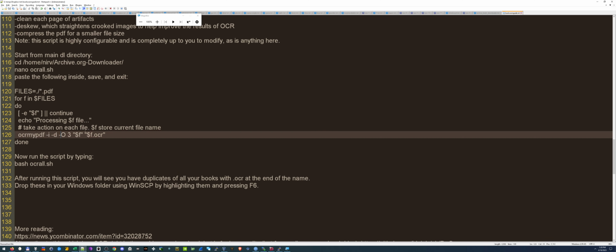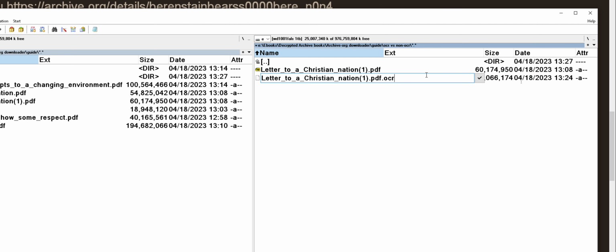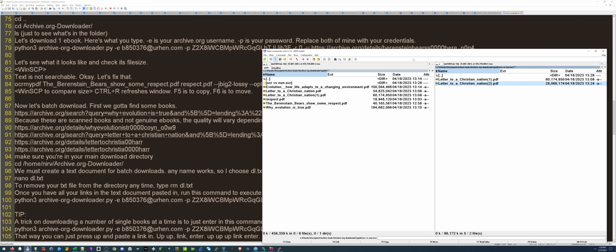Then we copy those over, and so we have to rename it. So I'm going to just hit rename here, and take out the OCR and name this 2. Okay. So you look at the file size difference: 28 megs and 60. Once again, it halved it just by that one batch command we did.